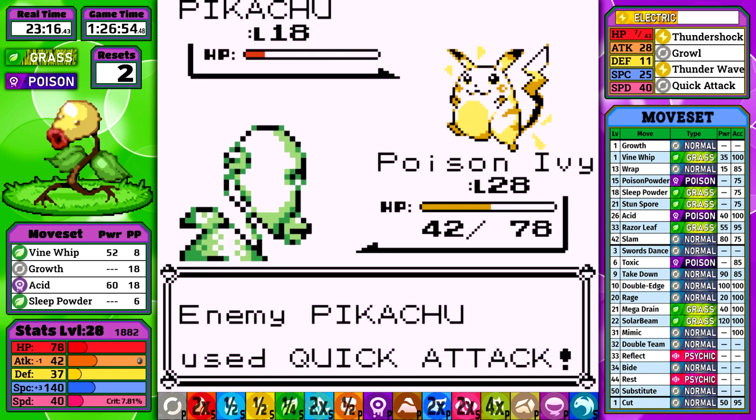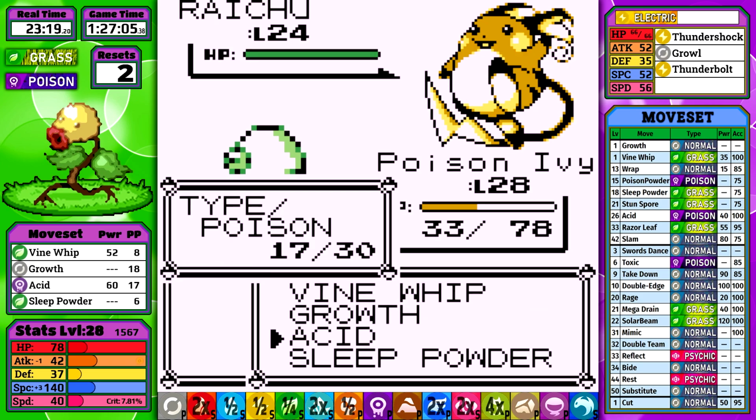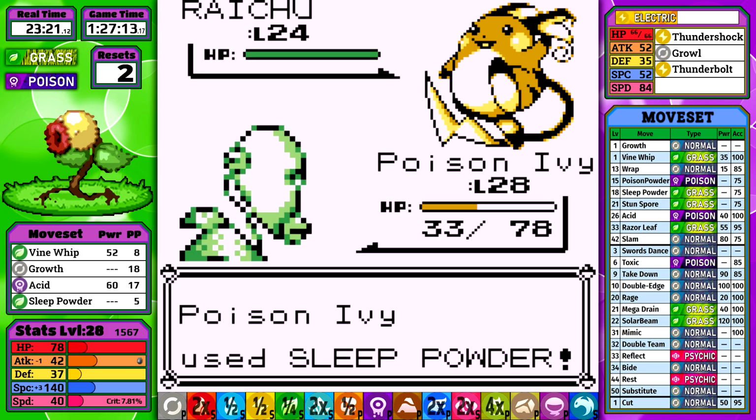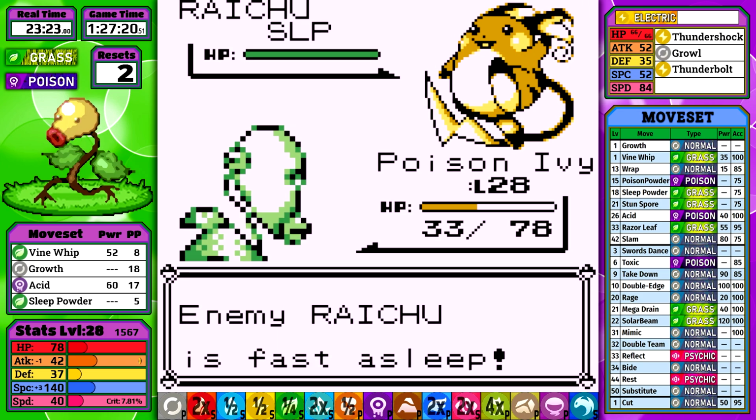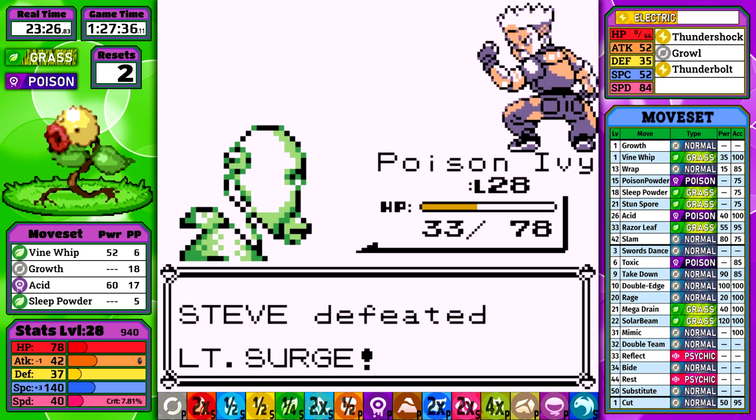It surprisingly survives, and I go ahead and finish it off with the next. With Raichu, I don't want to take any risks, so I go ahead and put Raichu to sleep as I continue to finish it off with Vine Whip that has been powered up by our 3 Growths.